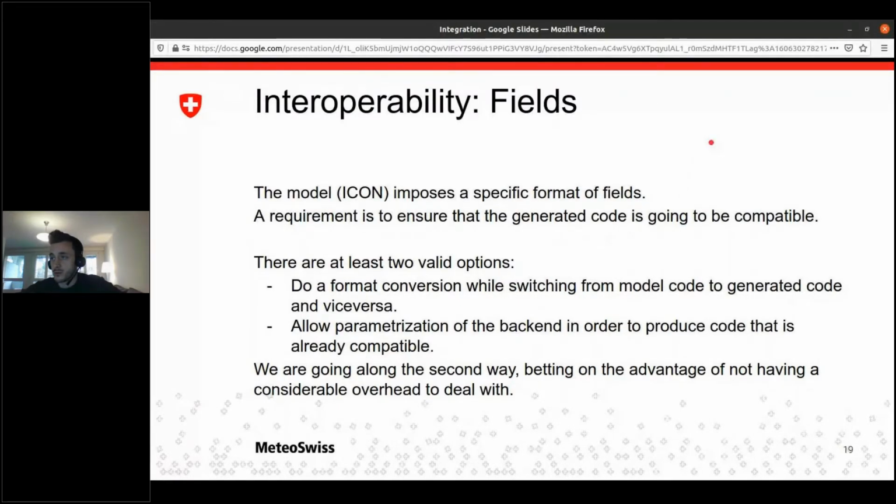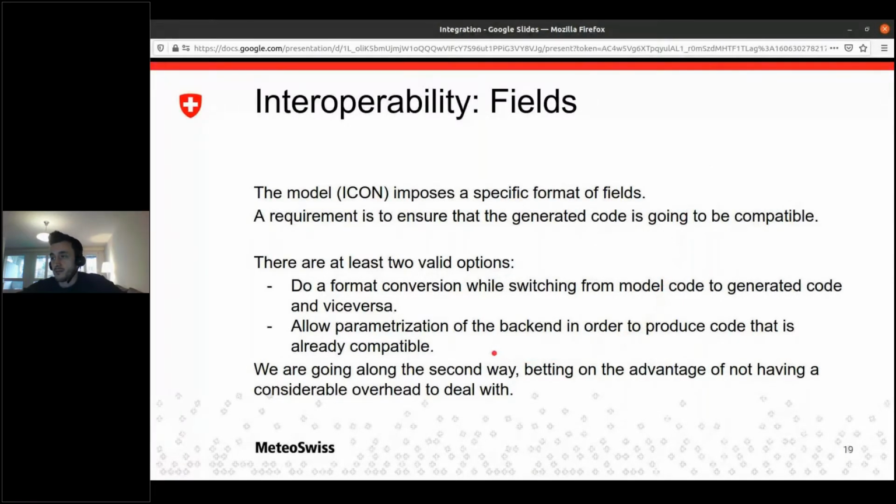And this you can achieve in different alternative ways. You can either do a format conversion, but you will need to do that each time your driver calls a stencil, so before running the DSL stencil and after, for example. And this, of course, comes with a considerable overhead, especially if you do, let's say, a fine-grained rewriting, a fine-grained translation. You incur a lot of overhead due to this format conversion.